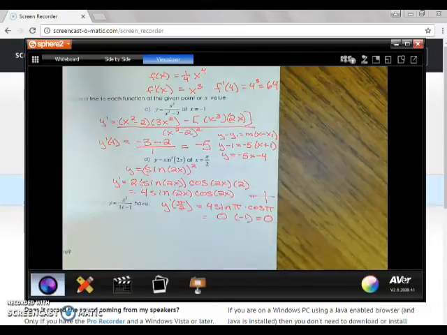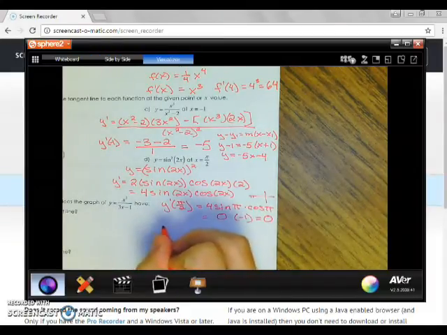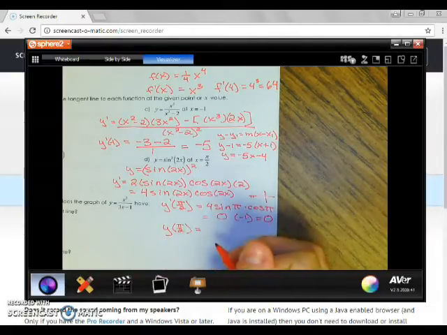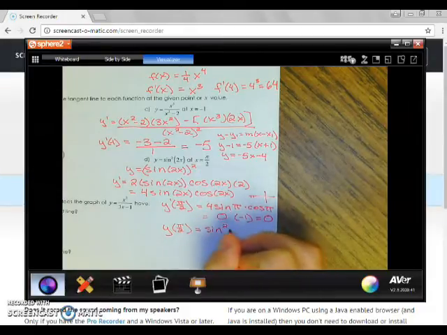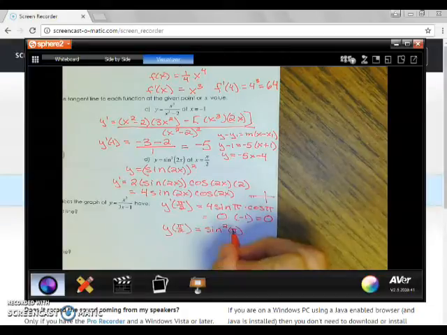And now, just like we did in the previous problem, we need to go ahead and figure out the y value. I'll actually write this one down since it's a trig one. So now we're evaluating the original at pi over 2 in order to get that y1 value that we need. When we evaluate the original, it's going to be sine squared of, let's see, pi over 2 times 2 is just going to be pi. Well, sine of pi is 0, and 0 squared is still 0, so I get a 0 there.